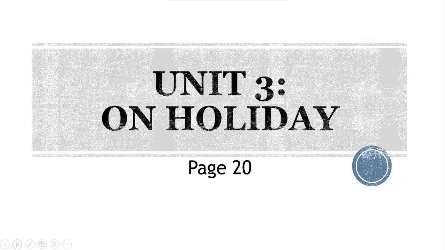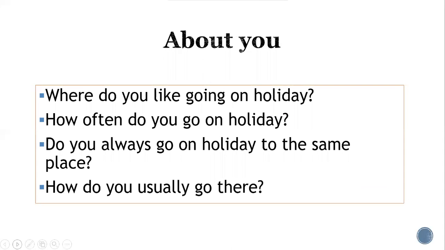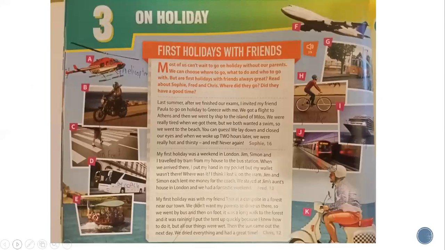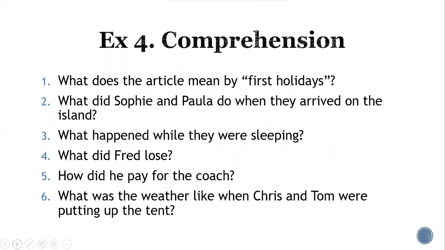Okay. So from week 5 up to week 8, between week 5 and week 8, we started unit 3, which is titled On Holiday, and it started on page 20. We had a discussion about holidays, which is something that we all miss, but we are just at home right now because of the pandemic. So we talked about holidays and our memories. We also had a reading passage about going for your first holiday with your friends and traveling with your friends. We also talked about transportation and the different types. We covered a comprehension passage.